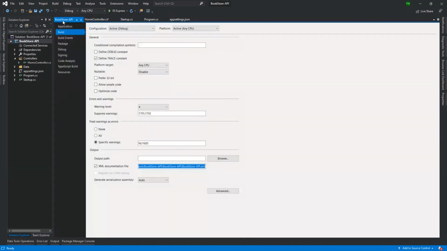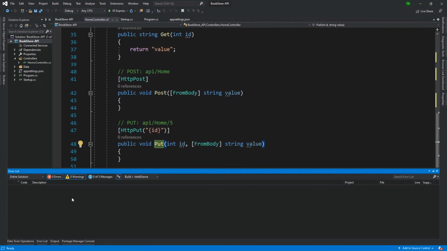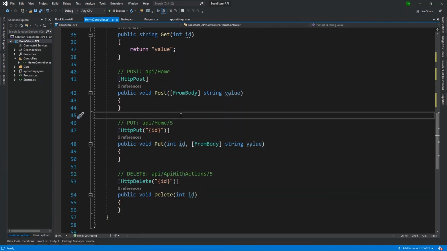So I'll go back to my properties window and you'll see this option that says suppress warnings. I'm already suppressing 1701 and 1702. I'm sure you are too, but we're going to add a third one, semicolon 1591. And then when I click save and go back to my controller, then you will see that those lines are now gone. And if I go to the error list, you'll see that there are no more warnings of that nature. So by suppressing the warning, it's pretty much saying, okay, I won't annoy you with this one, right?